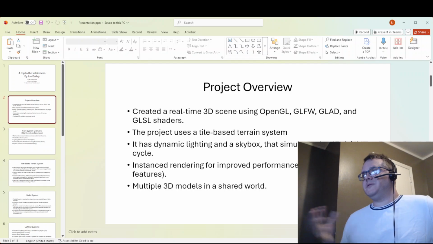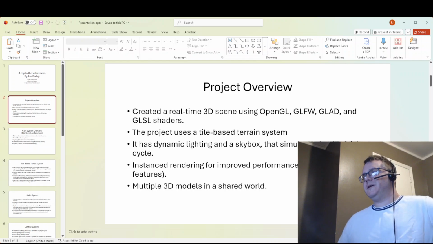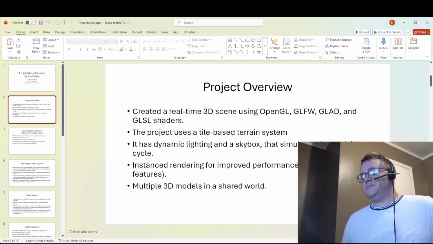I built the scene using OpenGL, GLFW, GLAD, and GLSL shaders. The project uses a tile-based terrain system. It has dynamic lighting and a skybox that simulates a day-night cycle and has instance rendering for improved performance in drawing tiles for the floor and multiple 3D models in a shared world.